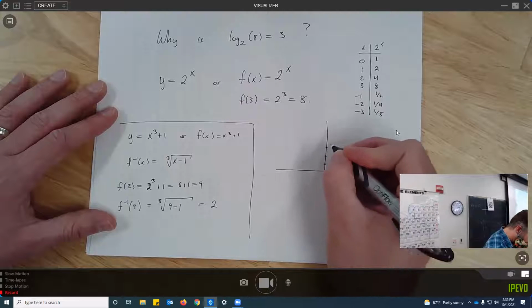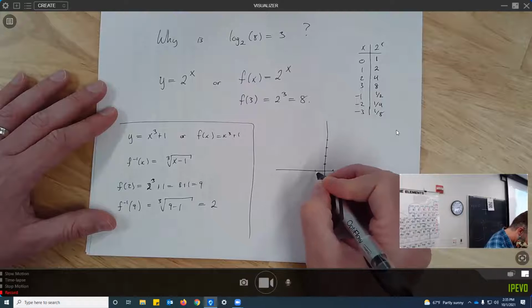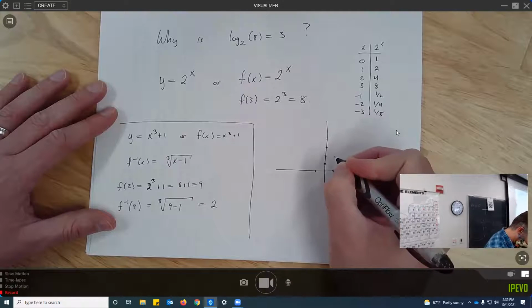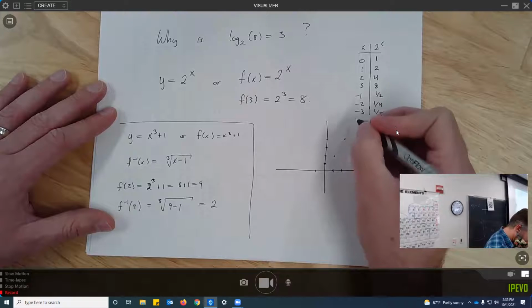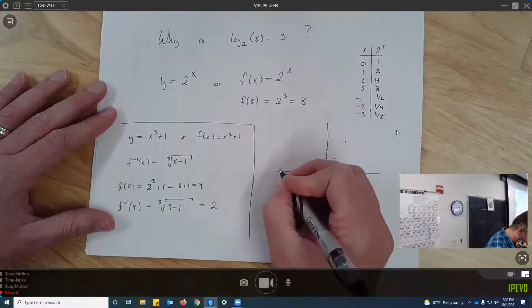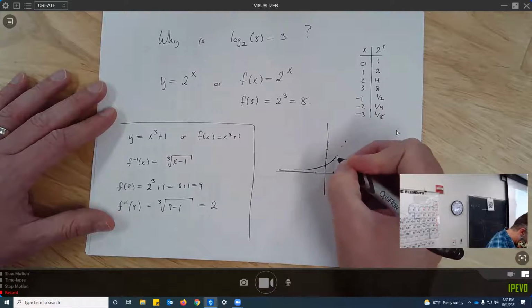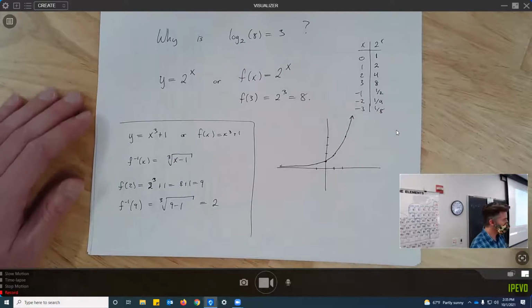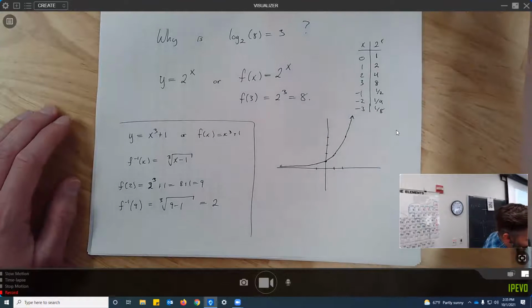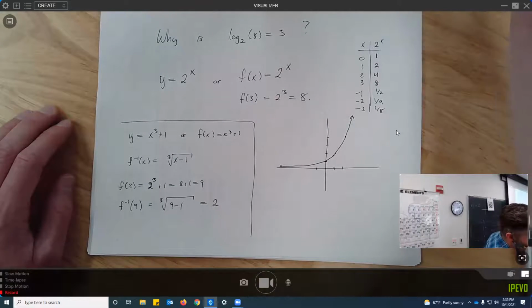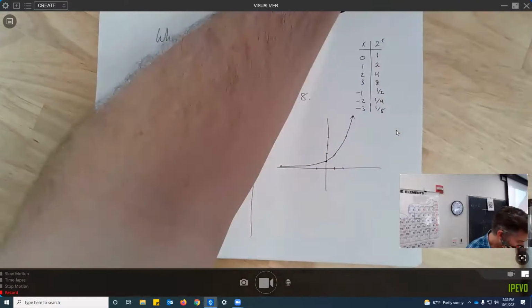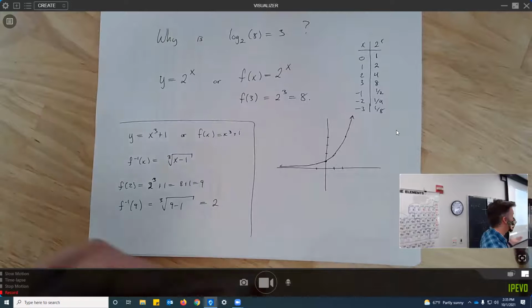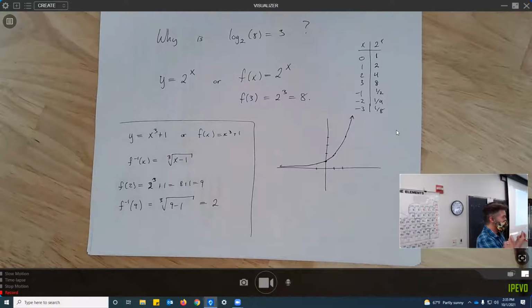So trying to draw a not too terrible picture. We're going to get 0, 1, 1, 2, 2, 4, 3, 8 is off the chart, -1, 1/2, and so on. And it has your usual exponential shape. And now here's what we would really like. We would like to know what's the inverse function. Well, how do we usually find the inverse function? We switch x and y, which is totally the reason behind why the input and the output change, right? Interchange, because we are literally interchanging the roles of x and y.